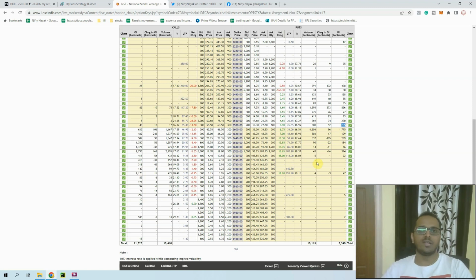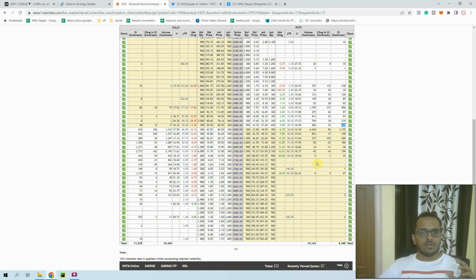And when there is no liquidity, if you take any trade in such options, the slippages will be very high, and it is difficult to exit in the last week of the expiry, because the premiums the opposite traders will be asking will be very high. Okay, so that is one of the reasons I decided not to take an option trade in this situation. You should know when you are supposed to trade in futures and when you are supposed to trade in options. So this is one of the checklists which I keep an eye on to take any trades in options.